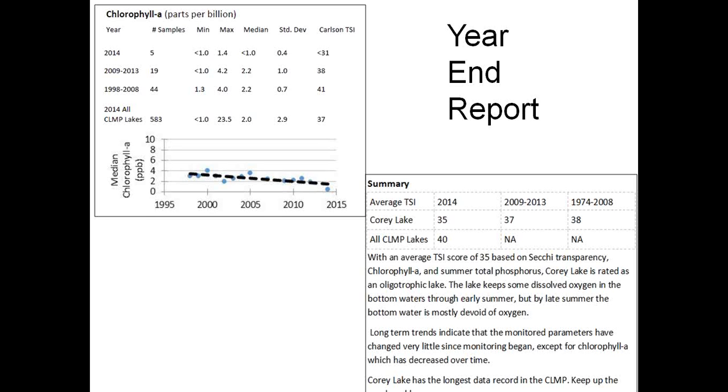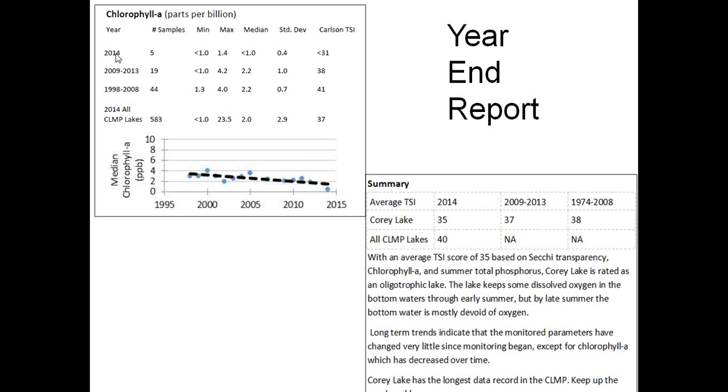Let me just give a few thoughts about what all this data means and how we interpret it. We give a pretty good explanation of this in our programmatic manual. So if you go to that CLMP documents page, I think the very first link on there is the CLMP manual. So to get more information about what I'm about to talk to you, go there. At the end of the year, you'll get this data report as I showed you the cover of it in our last presentation. Here's an example of what the chlorophyll section will look like on the inside of the report.